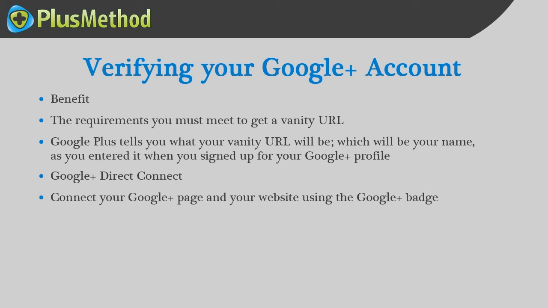To link your Google+ page to your website, make sure you're using Google+ as your page. Then click Profile on the left, and on the About tab, click the Link Website button next to your website URL. Then simply follow the steps in the box that appears. Copy and paste the code snippet into the head tag of your website and click Test Website. Google will then check to make sure that you've added the snippet to your website correctly. Click Done when the check is complete. A verified checkmark will display next to your website on the About tab of your page's profile.